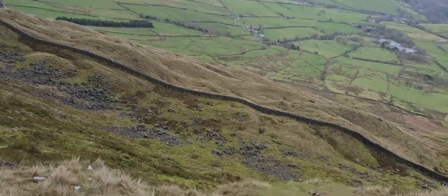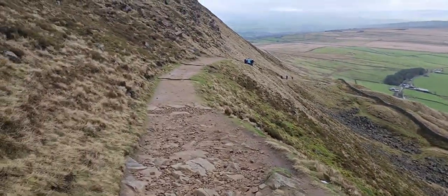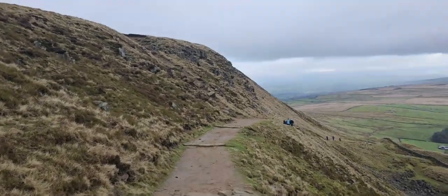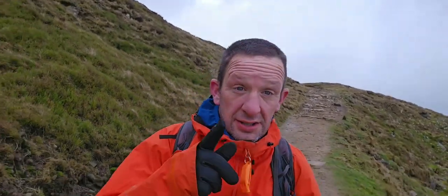Look over the edge there. I'm not going to get too far over. Not because I'm scared of falling, but I don't want to lose the phone. Oh. And just like that the wind goes. So just dropping down that 10 metres and the wind just vanishes. So yeah, strange how that happens. I suppose it's self-explanatory really, on top of a hill, a very big hill.